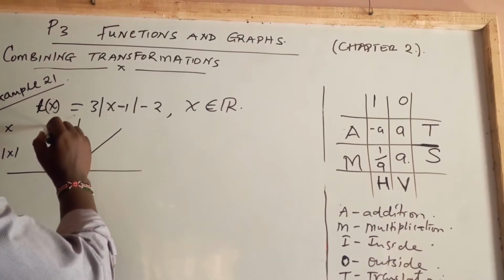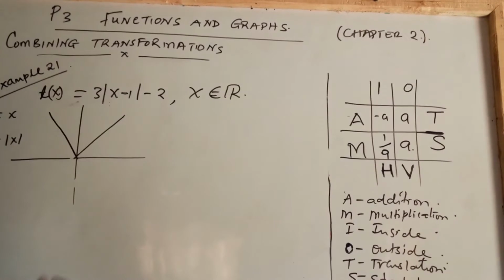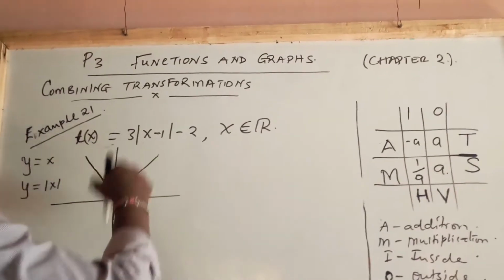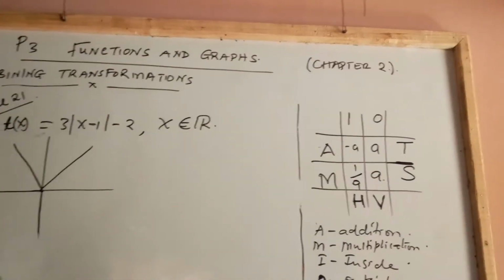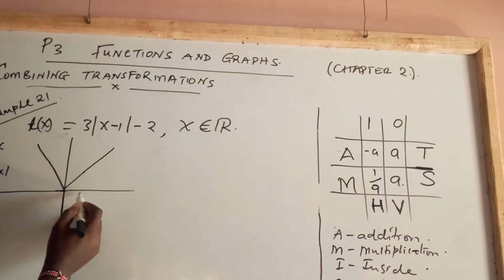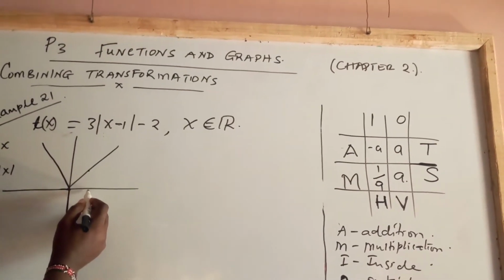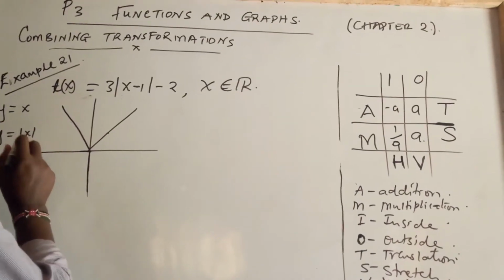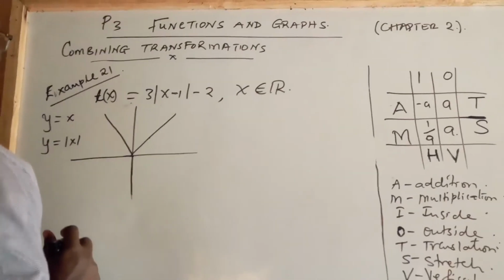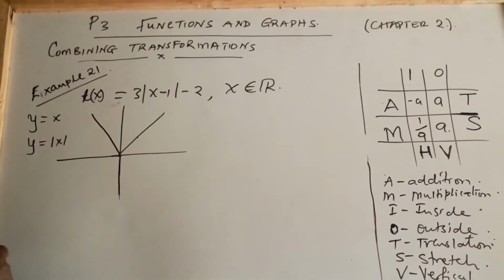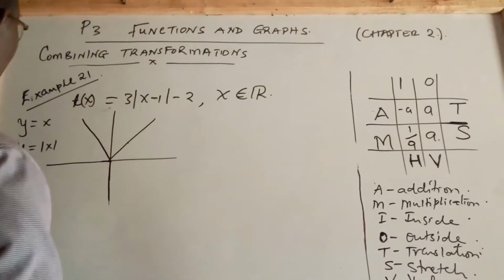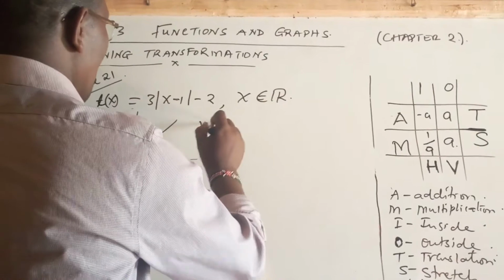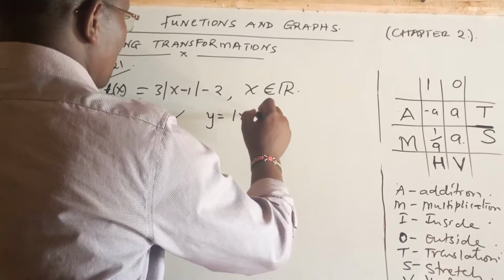When x itself is moduled, as we have seen before, we only need to reflect the graph of y equals x along the y-axis. Reason being, what y was when x was positive, let's say 1, is the same thing that is going to be y when x is -1. Remember, x is not allowed to be a negative value. And in this case, that is now the graph of y equals modulus of x. So we need to go further to get y equals modulus of x minus 1.